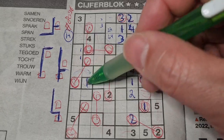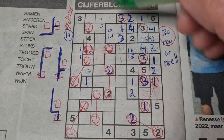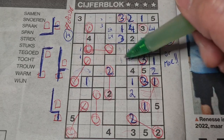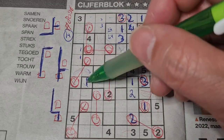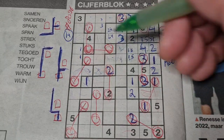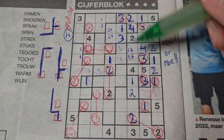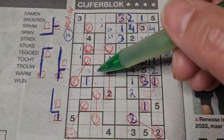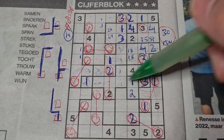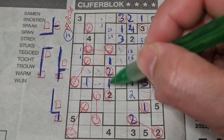This box can be a 1. But also those two boxes can be a 1. We have a double 1 there. If I place a 1 here or there, I cannot fill any 1 in one of those two boxes. So these two boxes can be 1, but also that box can be 1. So 1 box left for the 1 in this W area shape should be here. This box can be a 1. That box can be, these two boxes can be 1. So 1 box left for the 1 in this area should be here.